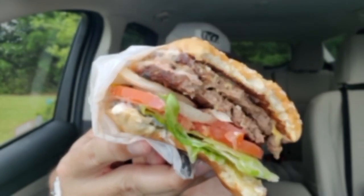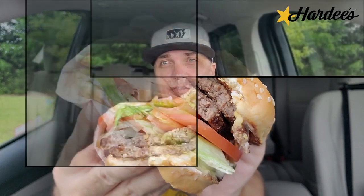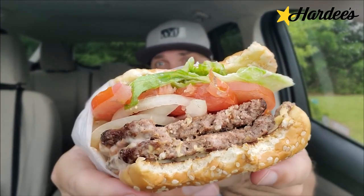Second bite. All right, so listen — I think the price is a little high for this. I get it, there's two patties and there is a lot going on. It is freshly made, it tastes fresh, all of the vegetables look fresh. And I'm not a huge fan of tomatoes — these will be coming off as soon as I finish this video. But I mean, I like this. This is a prototypical, well-made double cheeseburger with all of the accoutrement, but they put the accoutrement on the bottom. I got a little pickle in that last bite and I liked it.